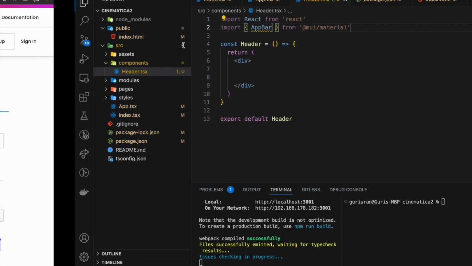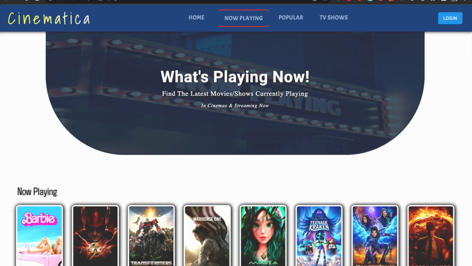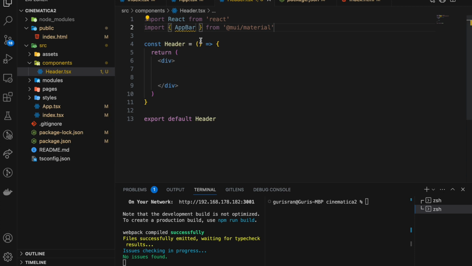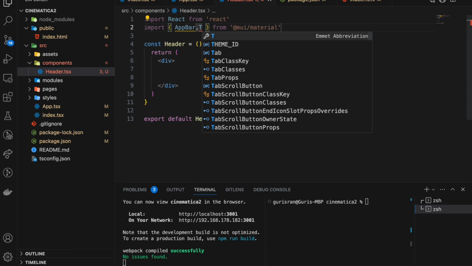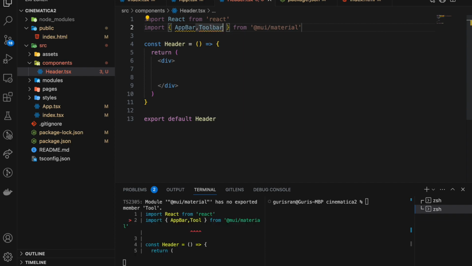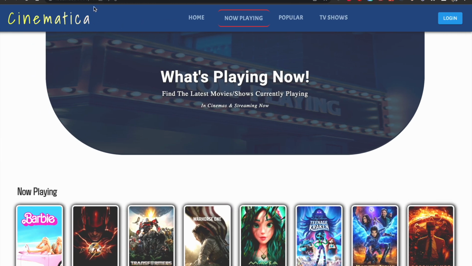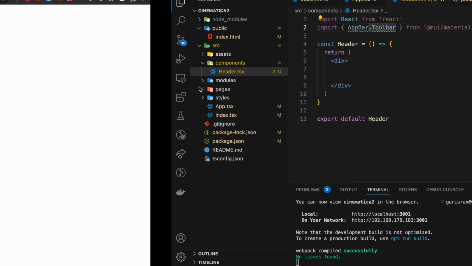AppBar is basically this div that contains everything inside it, and there's another component that you import from MUI material, which is Toolbar, and Toolbar helps you have color here. So we'll just have a look at it as we do it.